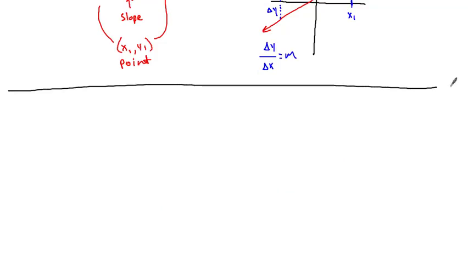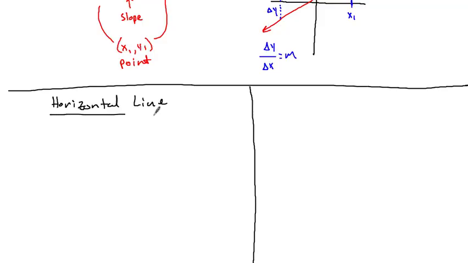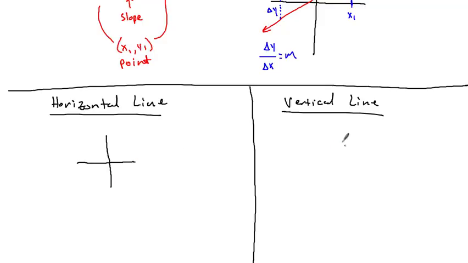All right, the next two I'm going to put side by side because they are similar to each other. This one is going to be the equation of a horizontal line, and this is going to be the equation of a vertical line. All right, so we're going to draw just a little graph on each one. Then we're going to draw a little representation of a horizontal line, and we're going to draw a vertical line, right? They each have a point on them.